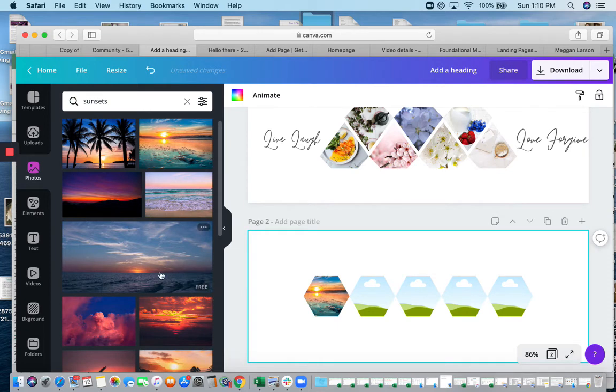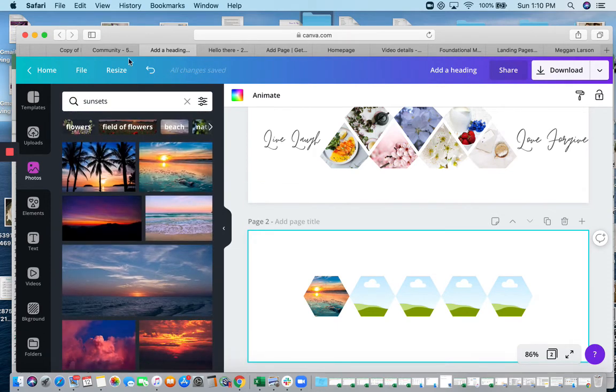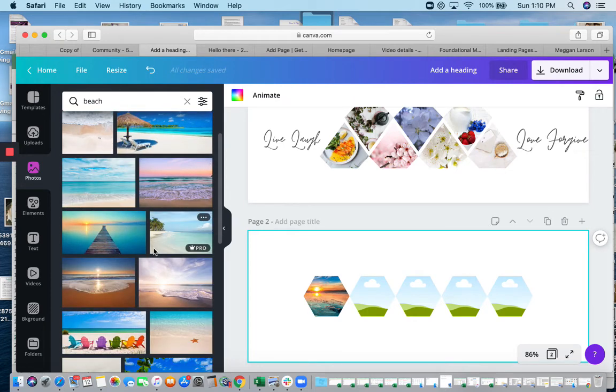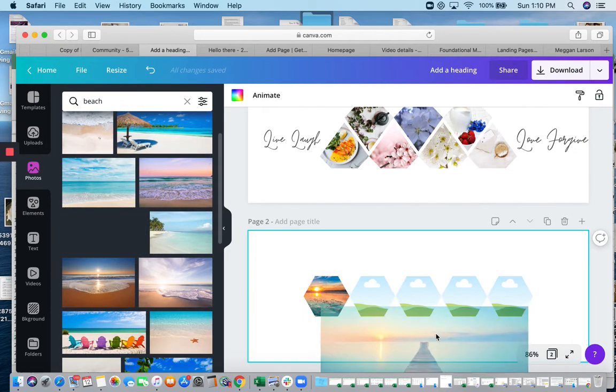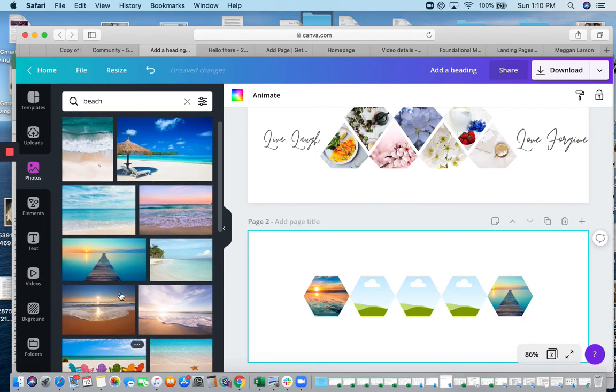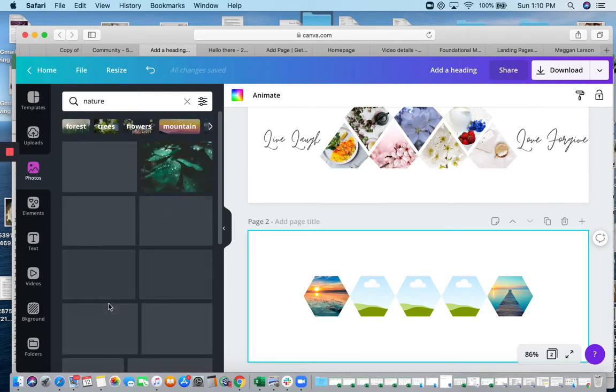Ooh, I like that. Sorry, it doesn't take me much to get excited about things. And then they even have suggestions up here. So if you wanted to do another beach theme, maybe put it over in this one. I think I might actually use this thing. Nature.